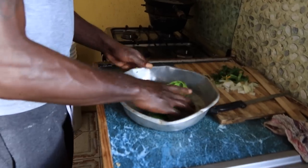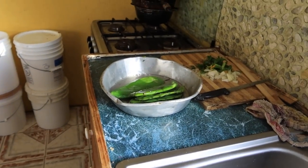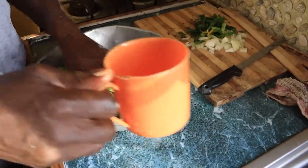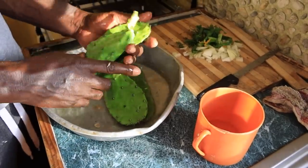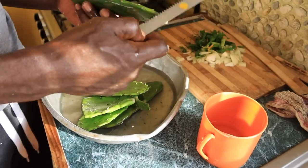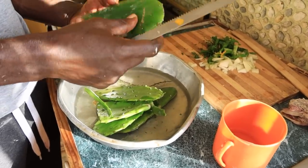So, I'm going to put that aside, right, peeps? I'm going to wash off my tuna. And wash them off real good. You're going to boil them? No, we're not going to boil them. We're going to cut them up. And we're going to season them at the same time. And this time, some people tend to just cut these off, but I'm not really. It's not prickly.